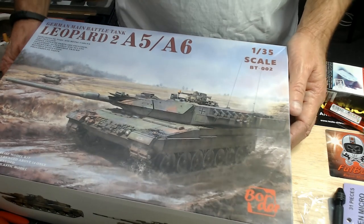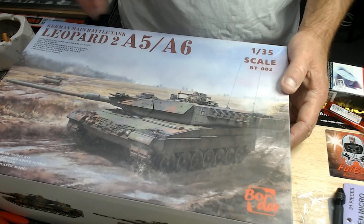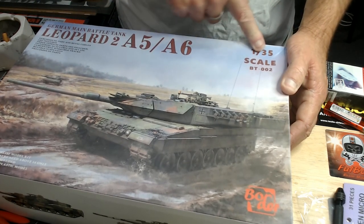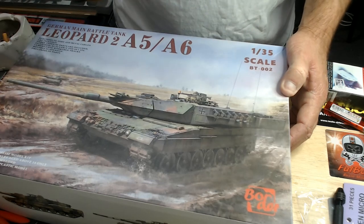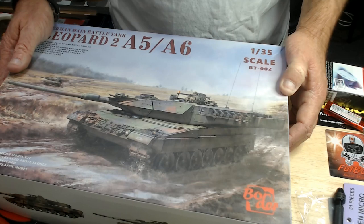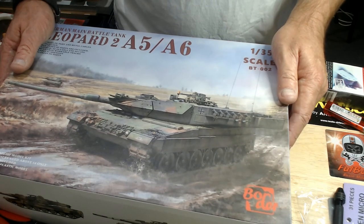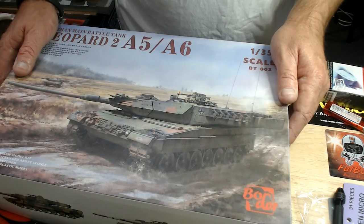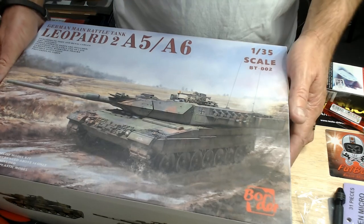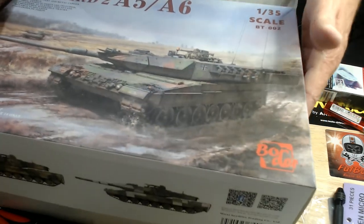This is a German main battle tank, Leopard 2 A5 or A6 and 6S variant, 1/35 scale from Border Models. Still waiting for my 1/32 Lancaster. Oh, I can't wait for it to go. I think we're down to about seven or eight weeks, so here we go. Let's unbox it. I'll take the lid off here.